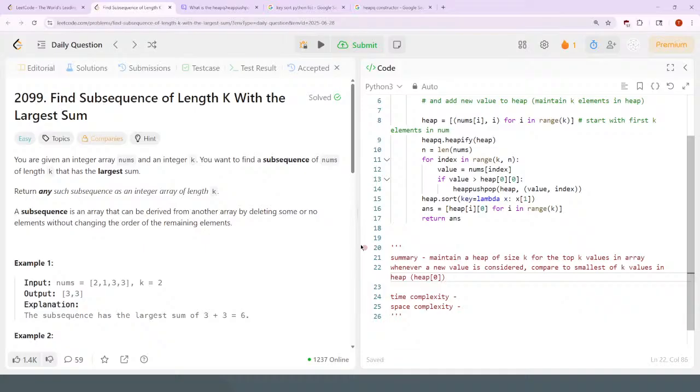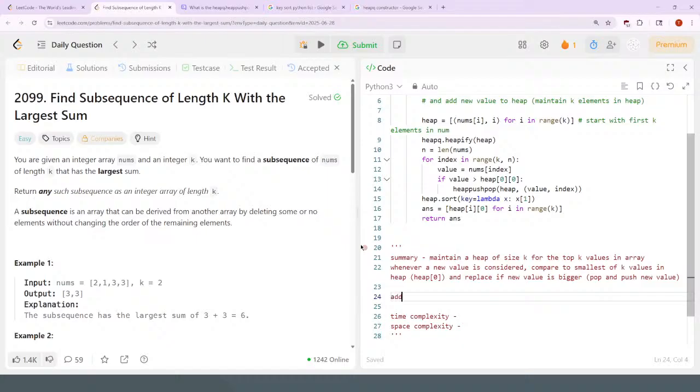And replace if the new value is bigger, which is pop and push the new value.